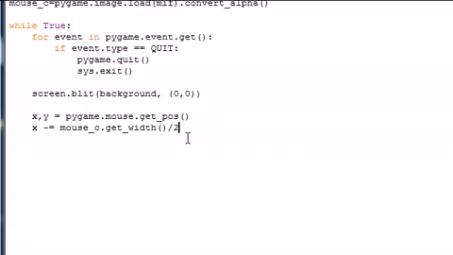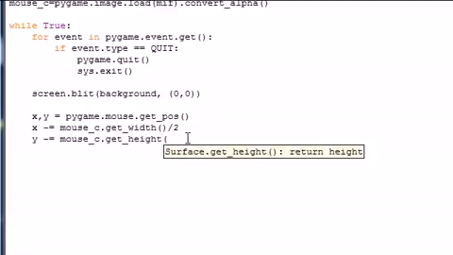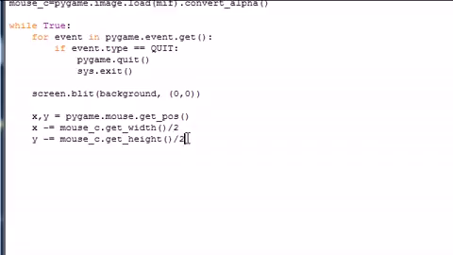This is going to be really clear whenever you see what I'm doing. So just pay attention for now and copy as I do. I'll comment them out later, and I'll show you what happens when you don't put the divide by 2. But for now, Y minus equals mouse_c get_height this time, get_height, empty parameters, divide by 2. Make sure I don't have any typos or anything.